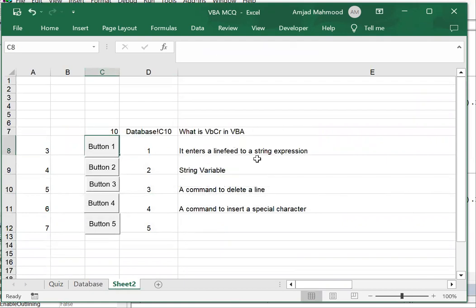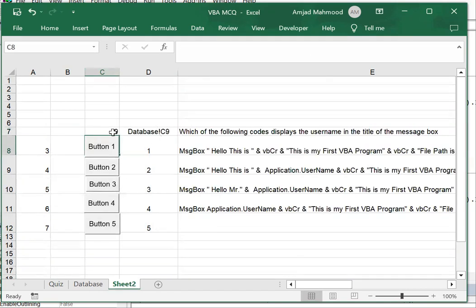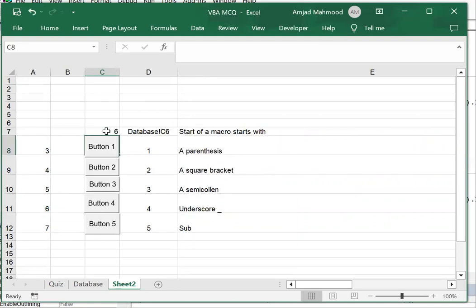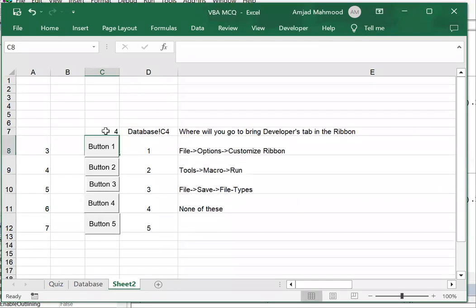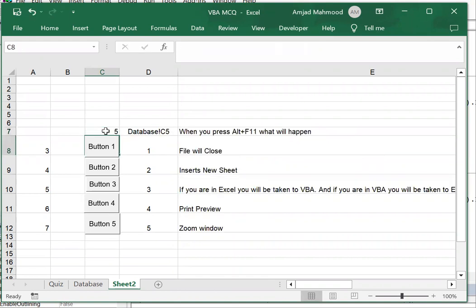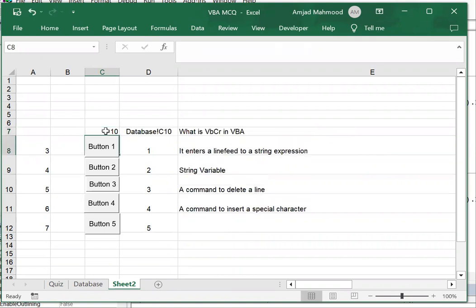It is doing it randomly here. F2, enter. F2, enter. So each time this is active, enter, until it reaches the question which we have entered.